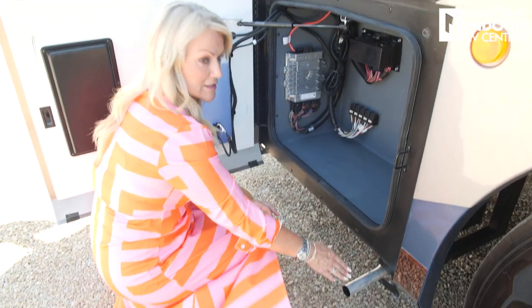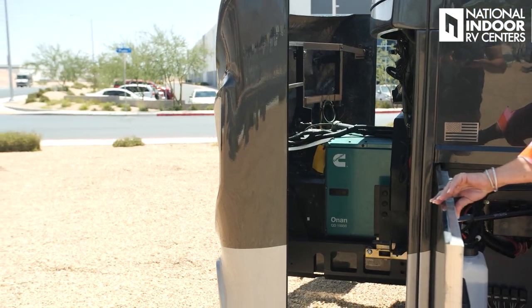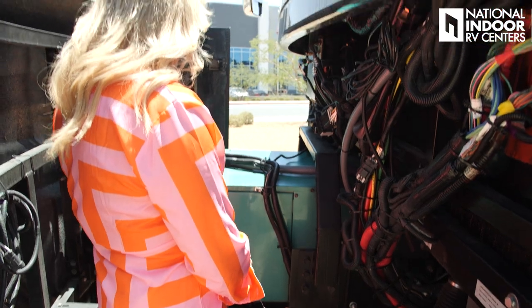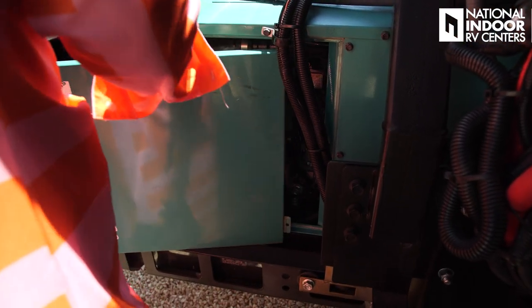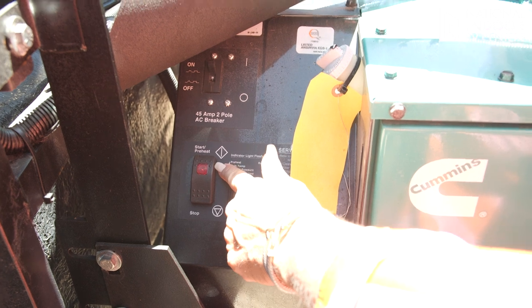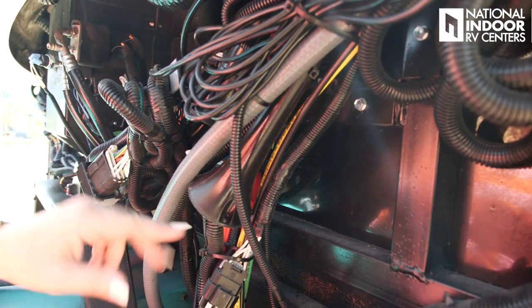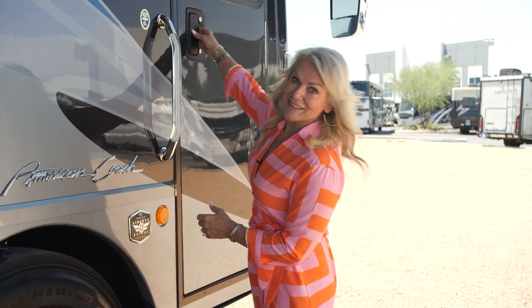This is the air service for emergency inflation of your air tanks if they're not filling or if you need to be towed. Then we have the power slide for your generator — remember when it goes out it's going to move and if you've been running the generator it will be very hot, so don't let it touch you. With the front cap extended it's very easy to get to your generator — this is your 10,000-watt Onan generator. Under this flap we've got the breaker, coolant, and here is where you start and stop the generator and see generator hours. We also have our horns and the compressor for the dash AC.